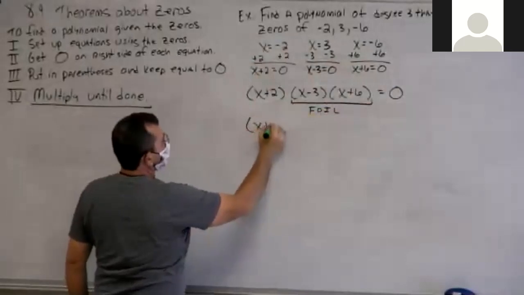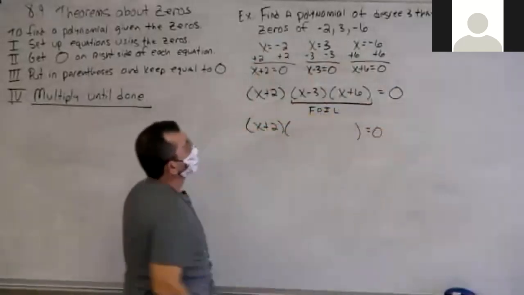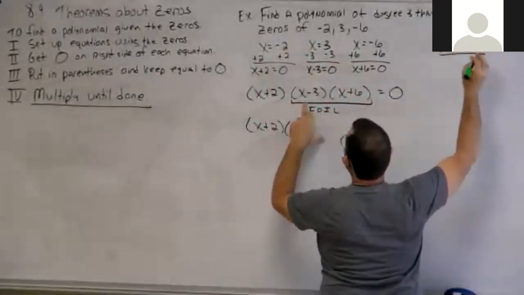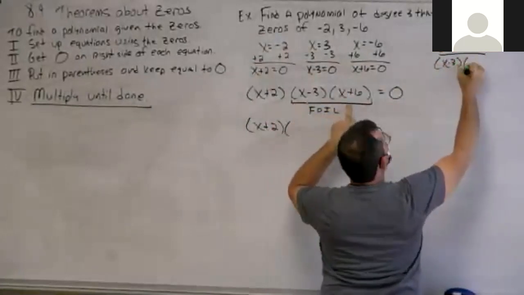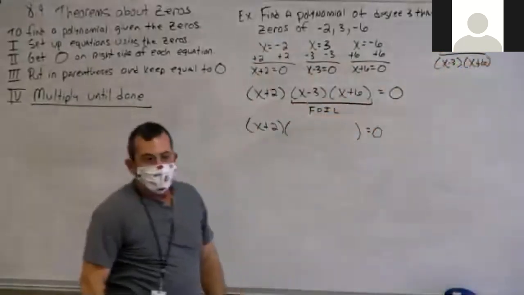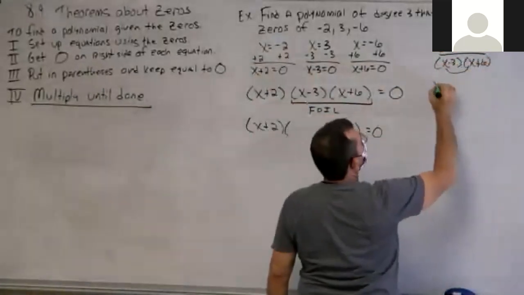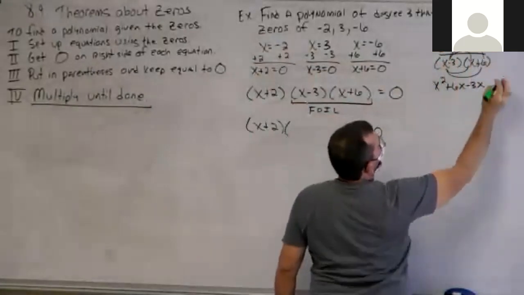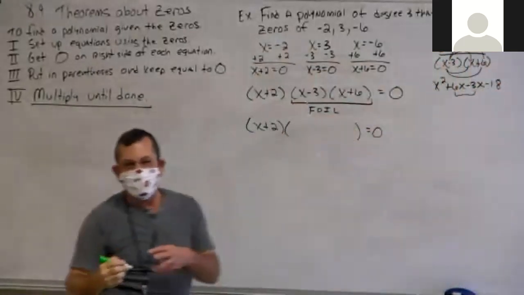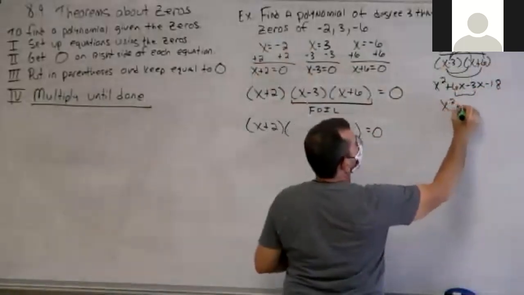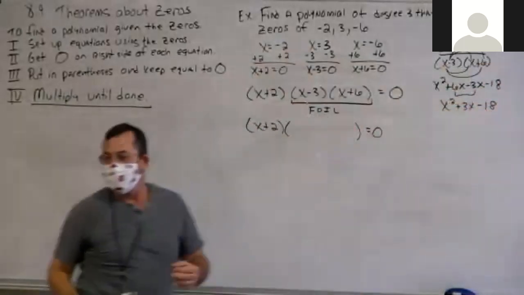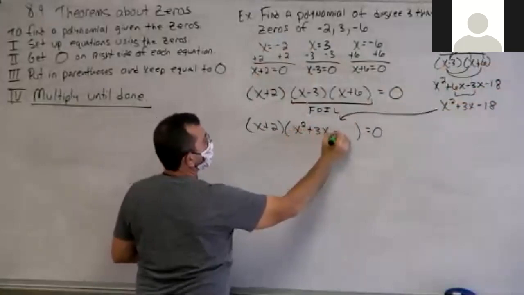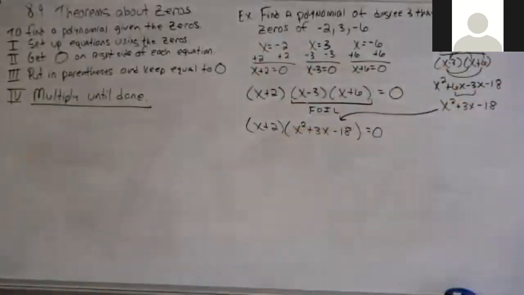So that I get my x plus 2 times whatever that gives me. So on the side, I'm just going to FOIL this real quick, which is x minus 3 times x plus 6. All right, so doing that, you get an x squared plus 6x minus 3x, minus 18. And then I'm just going to add those middle terms together, so that gives me an x squared plus 3x minus 18. So I'm going to put that right here now: x squared plus 3x minus 18. So I just sort of go through and FOIL 2 of them at a time.